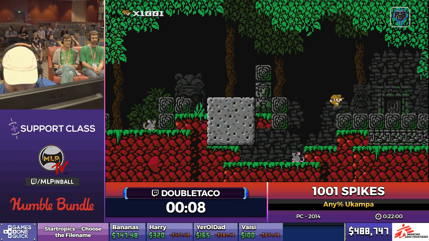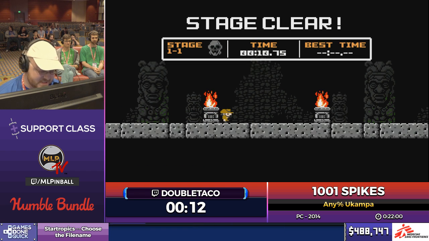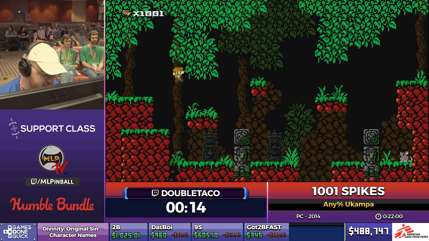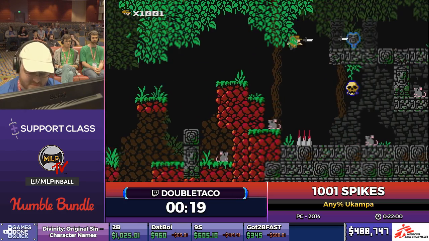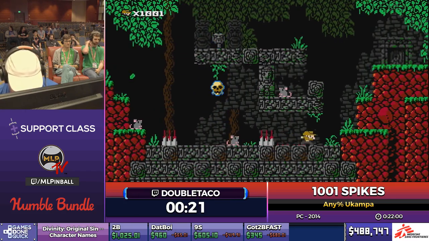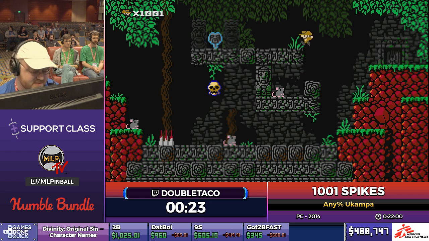So 1001 Spikes is a precision platformer, but it's pretty straightforward. The run itself is also pretty straightforward. There's no real major glitches. There's very little RNG. It's mostly down to knowing the movement techniques and also knowing the shortcuts through levels, of which there are quite a few.